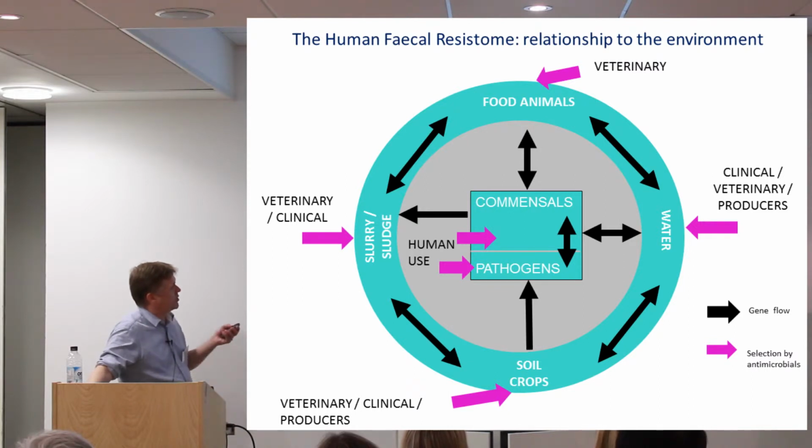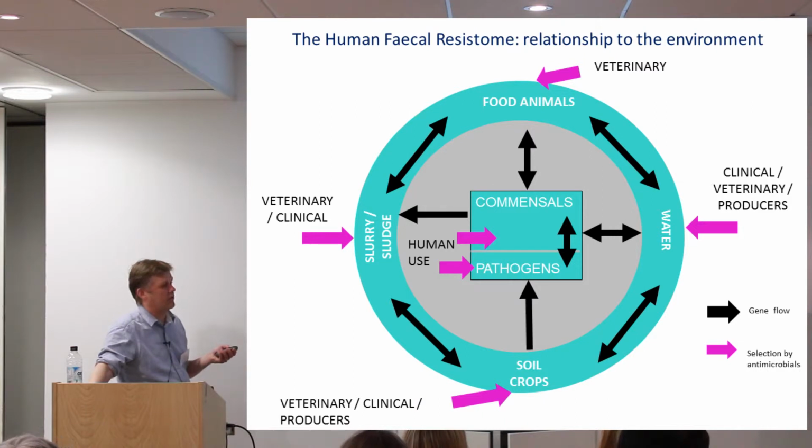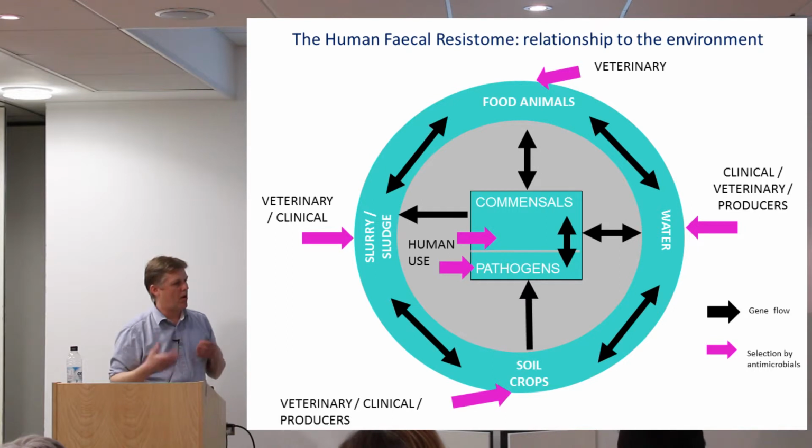We also know that there are residues of veterinary and clinical antibiotics in all these environments. So in soil, because of addition of slurry and sludge, which contain antibiotic residues, we can have milligram per kilogram concentration, so it's microgram per gram. So it's quite high, really. And in water, we've got nanogram per litre to microgram per litre. So it's quite low, but then some recent research is suggesting that you can have selection for resistance for fluoroquinolones, particularly down to picograms per mil or nanograms per litre. So these concentrations of antibiotics that we now see that can select are similar to the concentrations that we see in the environment.